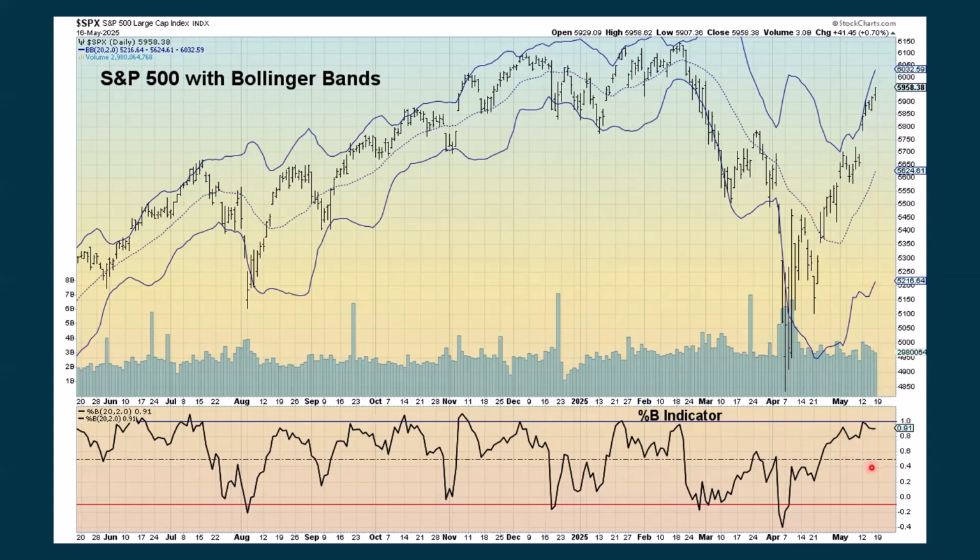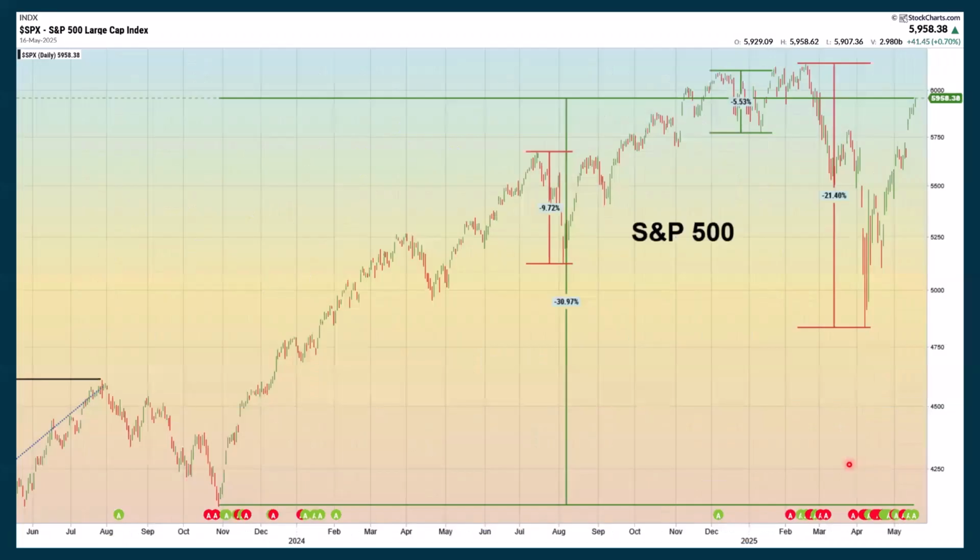It is positive from the stance that we are above the midpoint here. Then this is just some measurements that we take going back to the low set in 2023 and where we're at right now on a percentage basis, a little bit over 30%, almost 31%. And I do this eyeballing, so these percentages, you just move this a little bit and the percentages change really quickly. So they're not necessarily all that accurate. I just use them as a guidepost here.